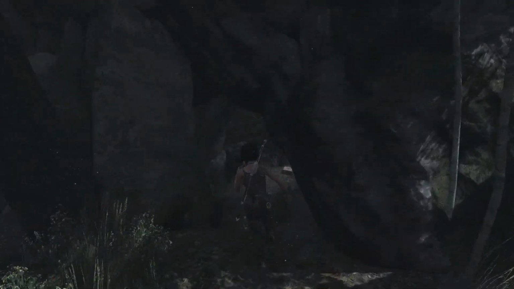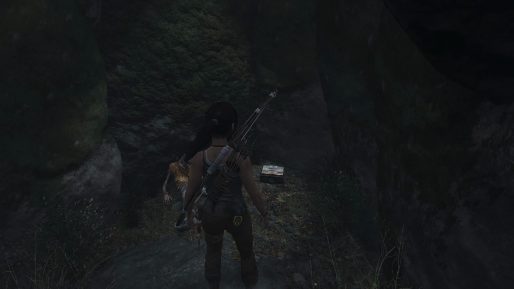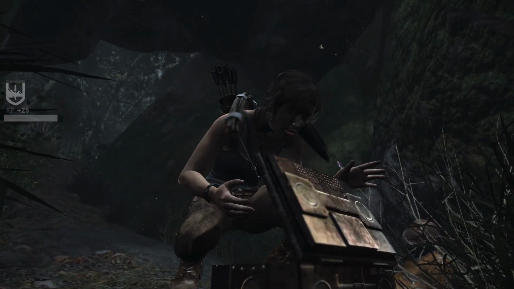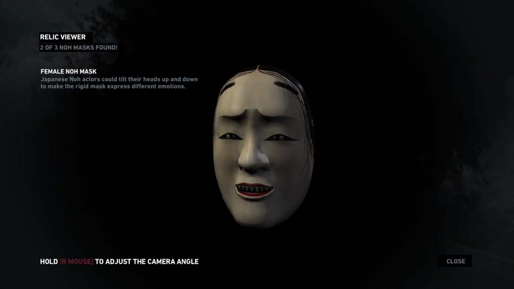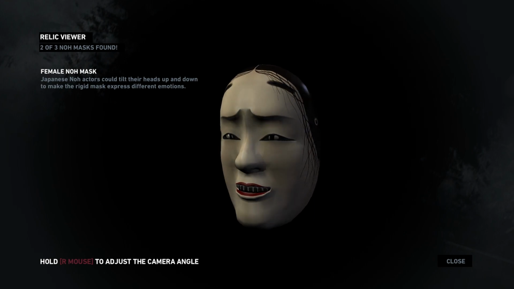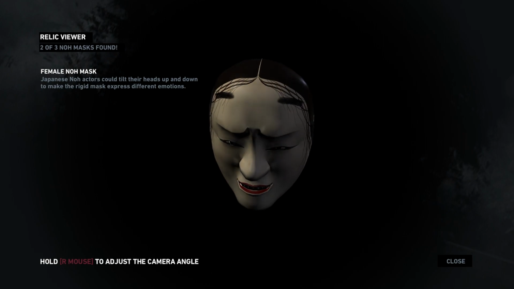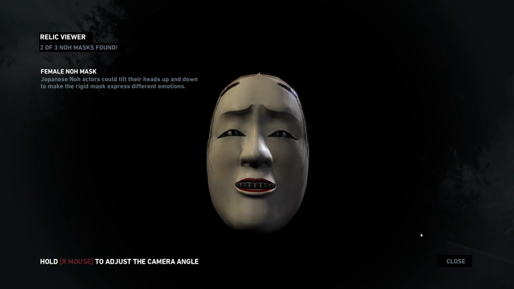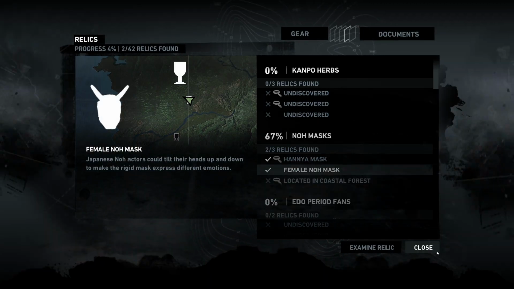There's a dead body here. That is a dead body. Examine. Japanese Noh actors could tilt their heads up and down to make the rigid mask express different emotions. Oh. Tilt your head up and down. Okay, interesting mask. Two of three acquired.